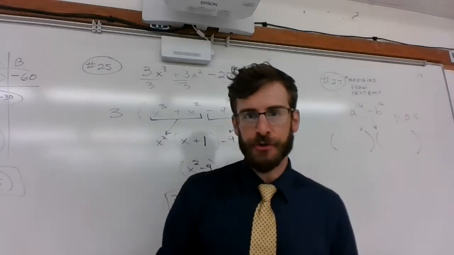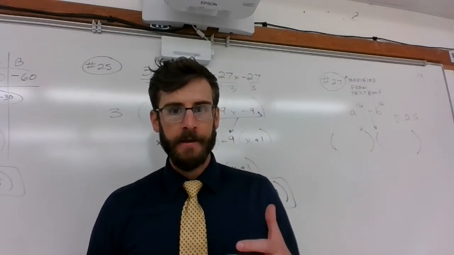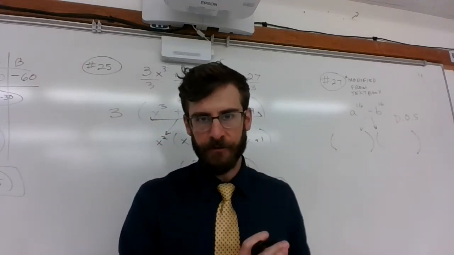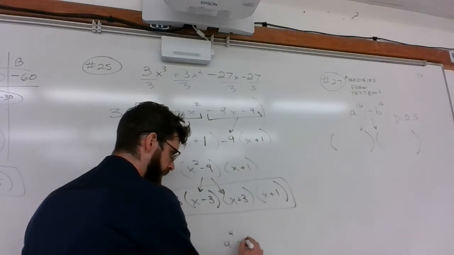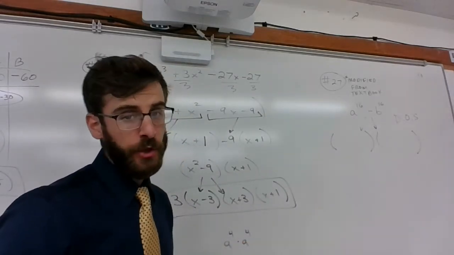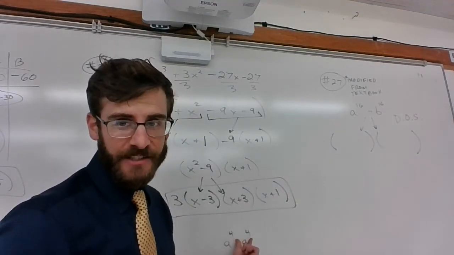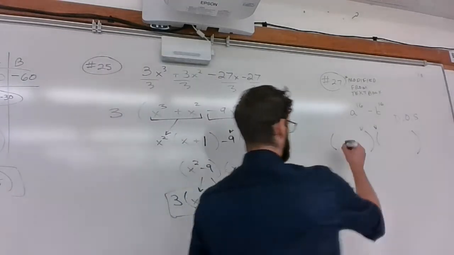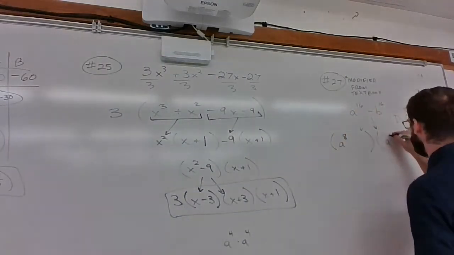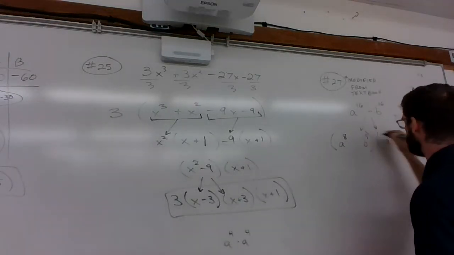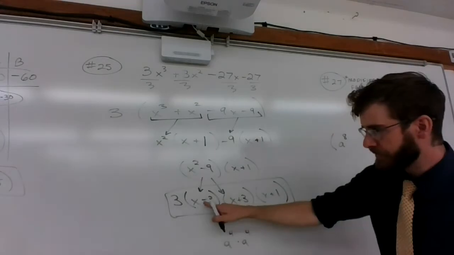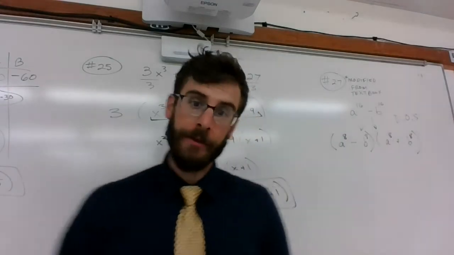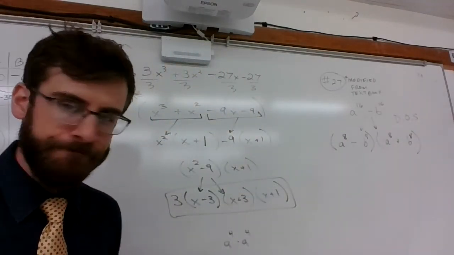The common error is that students will think it's a to the 4 power. It's not a to the 4 power. Think about what happens when you take a to the 4 times a to the 4. The rules of exponents say that you add the two together. That would give you a to the 8. We need 16. So what should it be? This one should be a to the 8 times a to the 8. B to the 8 times b to the 8. And difference of squares is a minus and a plus. And there you go. But we're not done yet.